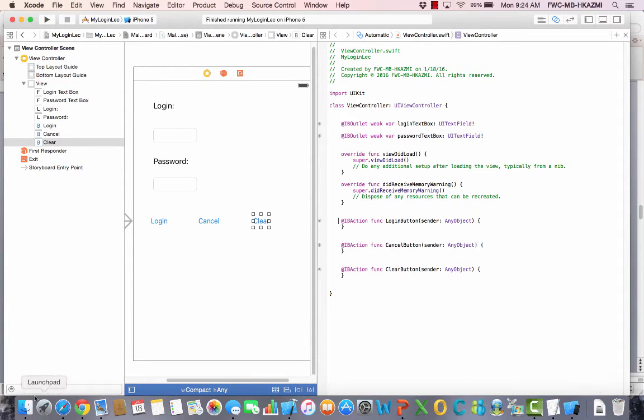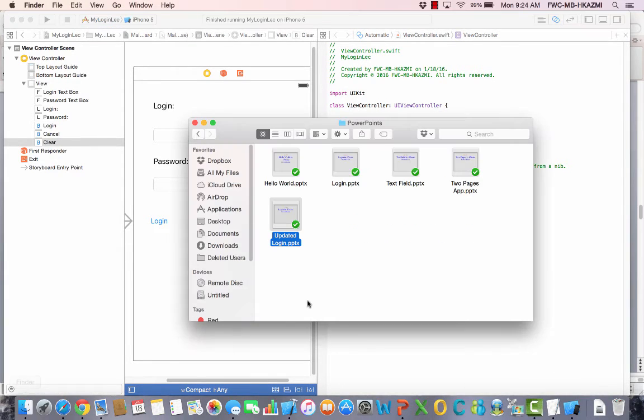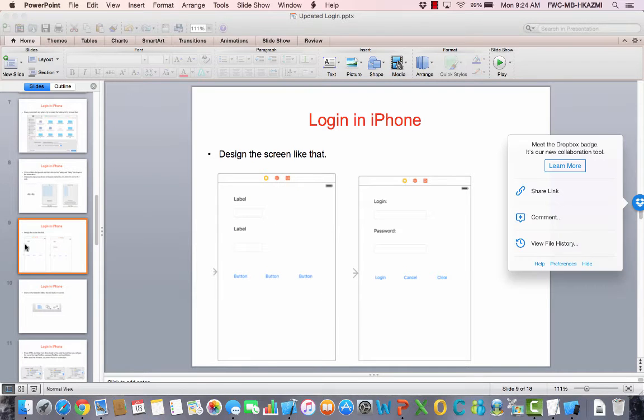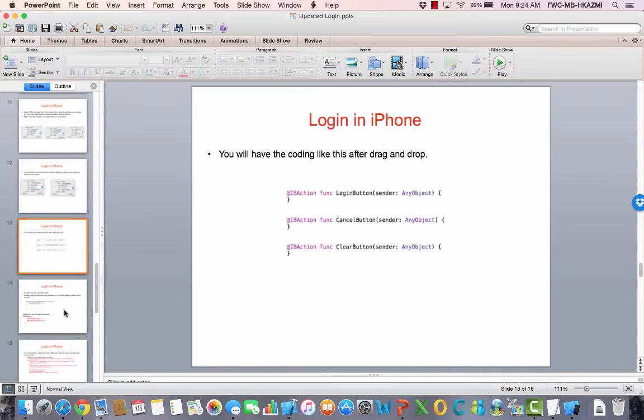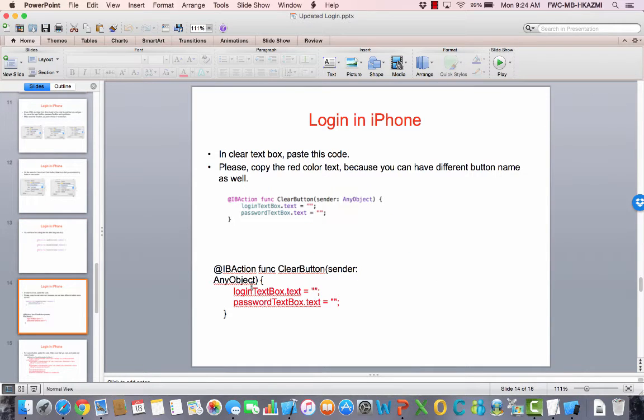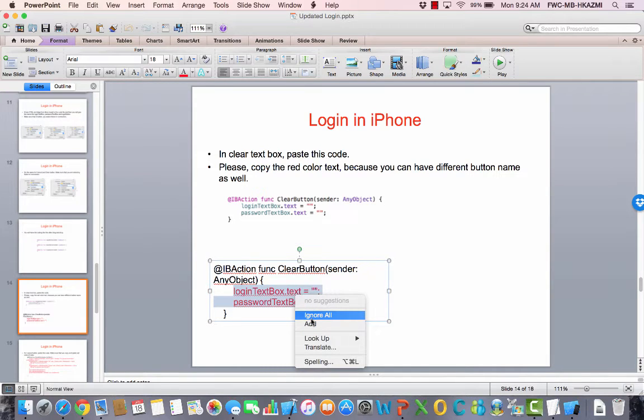So first of all, if I go to my slide, we have the code for example for clear. I will just copy paste, and I will say that you should also try to do the same thing: copy paste the stuff from here to there.